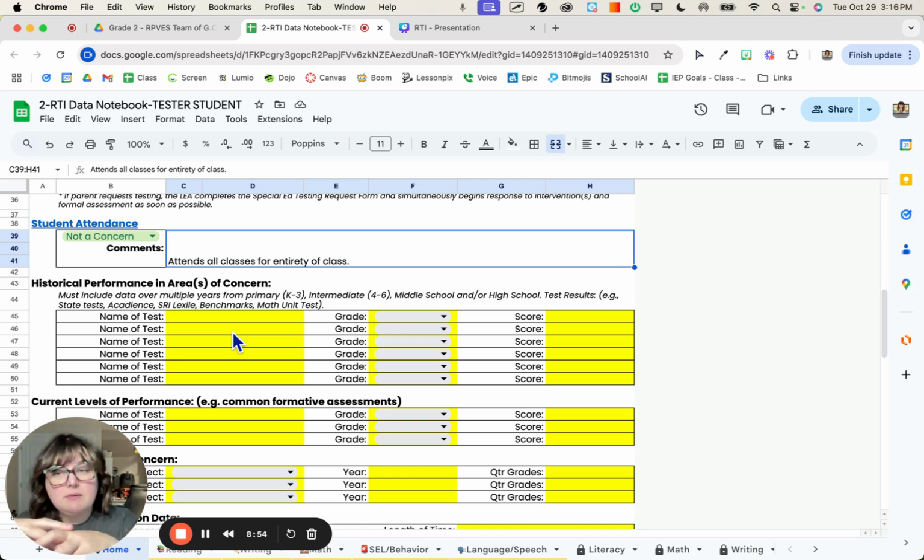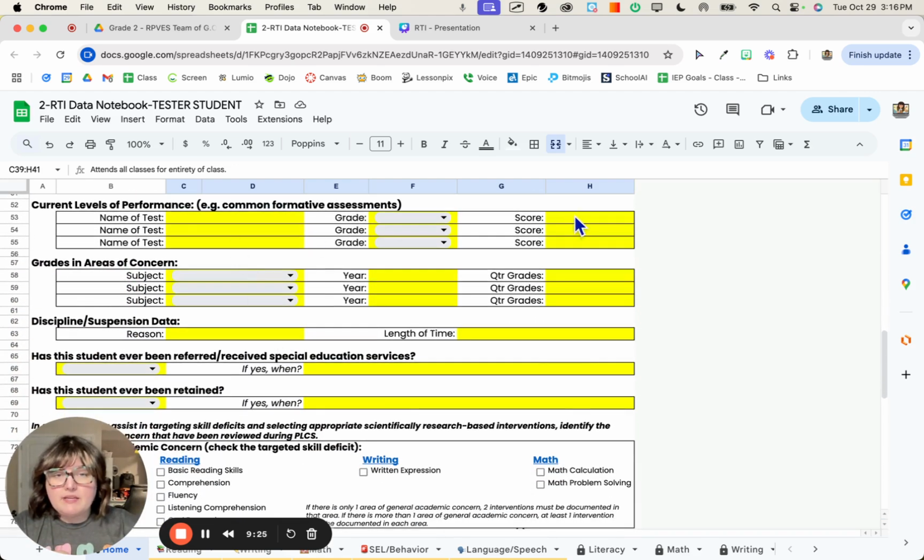So this is going to be like your cadence, your benchmarks, unit tests, things like that. And rule of thumb is that you need at least 2 years of that data. This is found in students' cumulative files. This is also found in students' Skyward. You can look in ALO. If you have trouble locating this information, get in touch with your coach, and they should be able to help you.